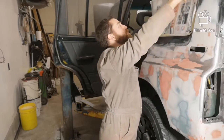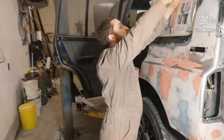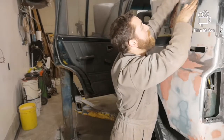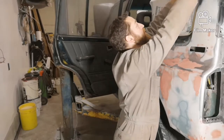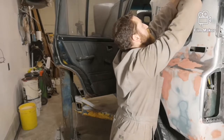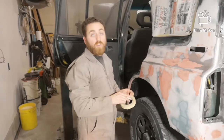One thing too with body work when you're sanding and getting everything prepped for paint. The harder a spot is to sand, usually the more important it is. Because if you end up skipping over it, that's usually where your paint will start to lift or peel or start rusting first. So even the hard spots to get to, you want to make sure you get to them, because it will show later.